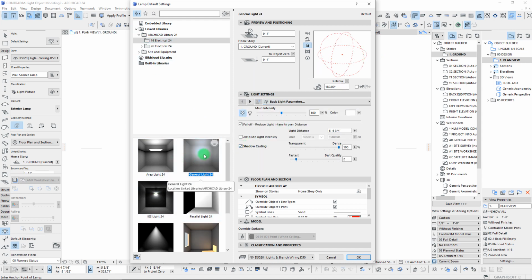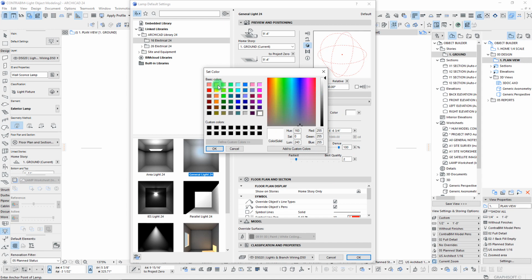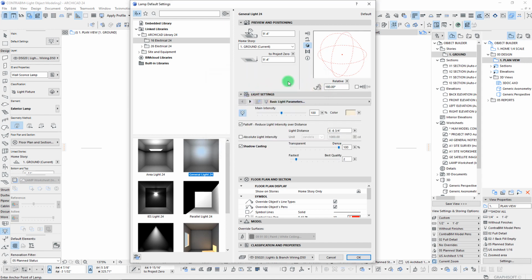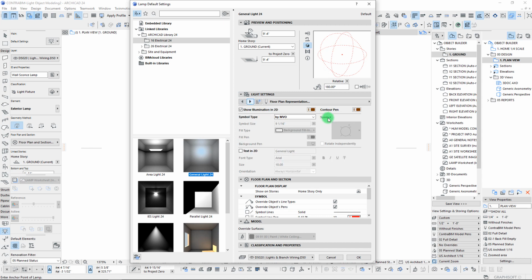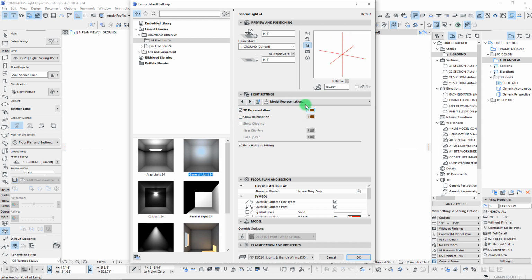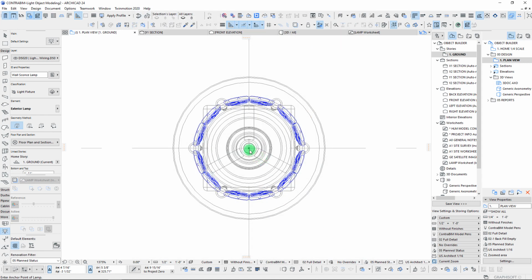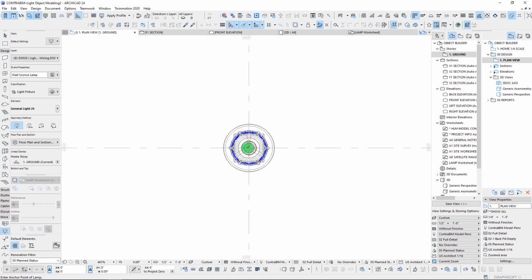So let's grab just our general light. We can use all these base settings that we have here. One thing I might do is adjust our color just a little bit. Maybe we'll go a little bit more warmish orange. That should be fine. You see how we're showing the illumination outline here in 3D. So let's turn that off so we don't get that saving through into our object. And so let's now just go ahead, we'll place it right in the middle.